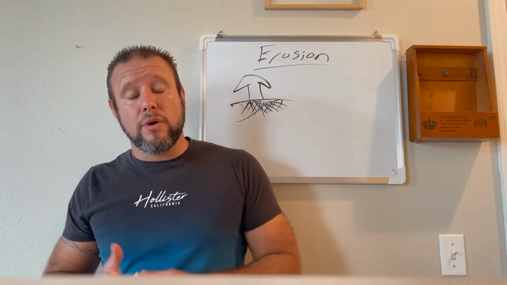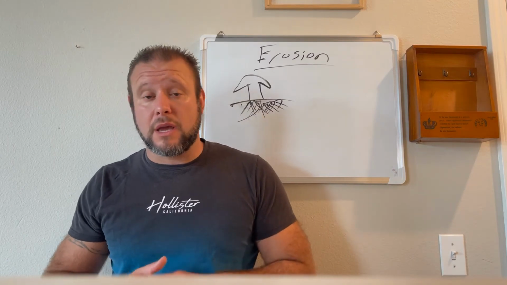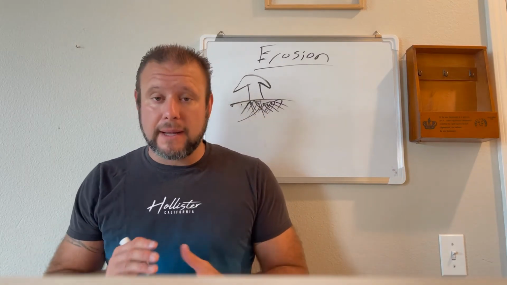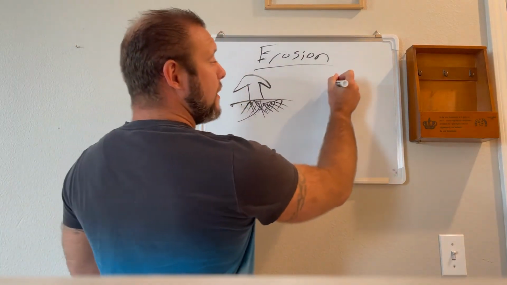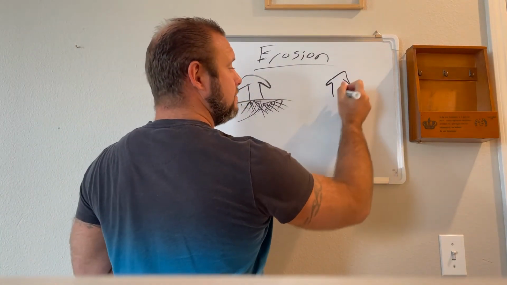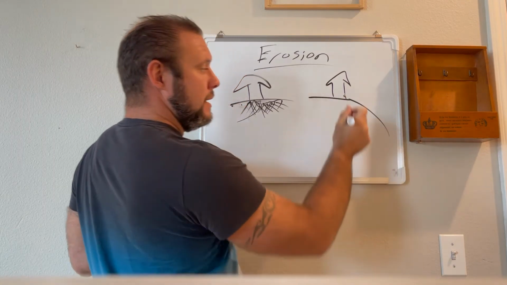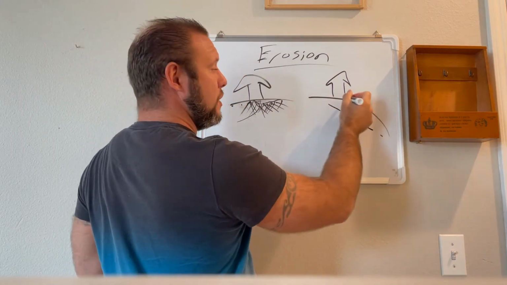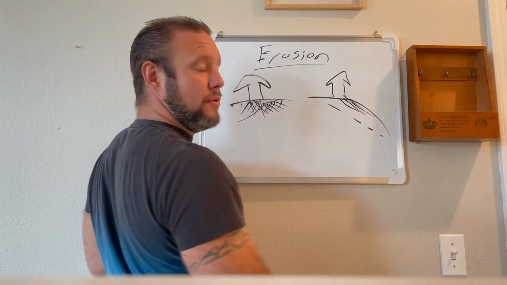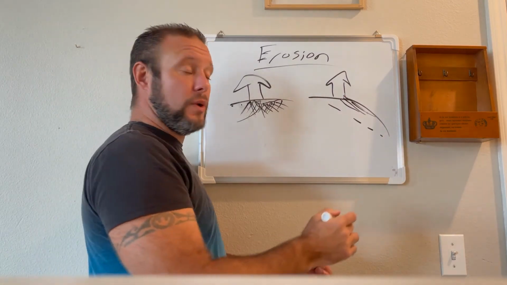This is going to be an important concept later on when we start talking about piering systems and polymer and other stuff like that. And the other reason why it's so important is if you've got a house that's chilling on a hillside, right, and you've got the slope creep, we'll talk about hillsides later on, and this starts to slough away, it can start pulling this soil out and eroding it off. So you lose soil that way.